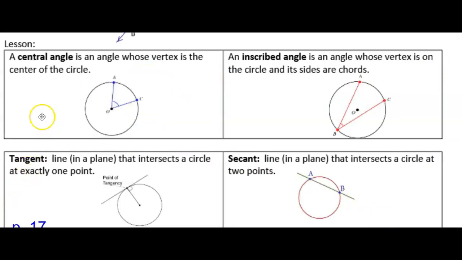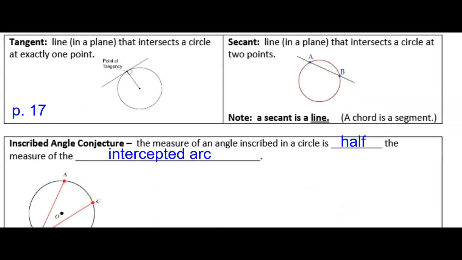All right, then to review, the central angle, remember, that's the angle that meets up at the center. That's going to be the same as the intercepted arc. Or the inscribed angle, that is the angle that goes all the way across the circle, and that's called the inscribed angle. Okay, tangent line. To review, that is the line that just touches the circle one time. And remember, when a tangent line connects with a radius, it's going to make a right angle mark.